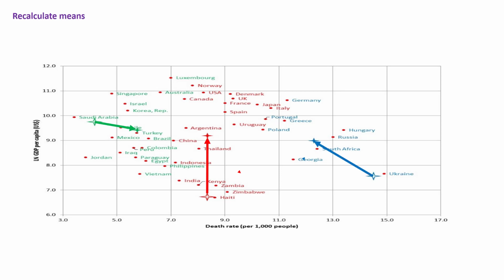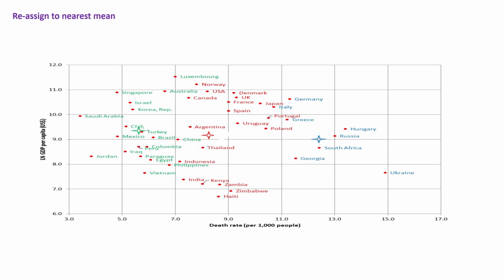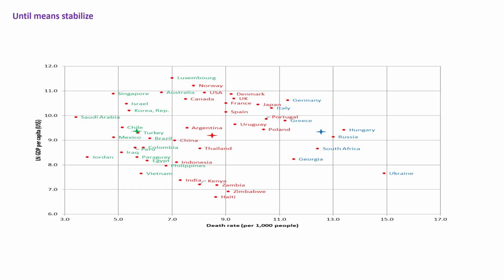So once the means are recalculated, the next step is to repeat. Reassign each country to the nearest mean. For example, Portugal and Poland before were members of the blue cluster. Now that they were reassigned to the nearest mean, they became members of the red cluster. Recalculate the mean. And you see now that the new mean is not that far from the previous one. In other words, the algorithm is convergent. And you keep doing this until the means don't shift that much. And this is the final solution. That's pretty much how the k-means algorithm operates.